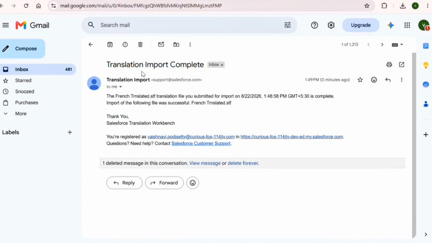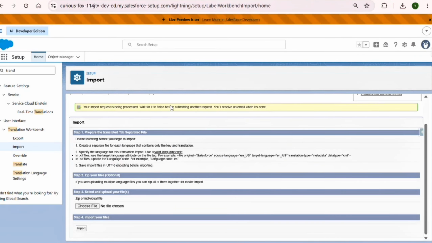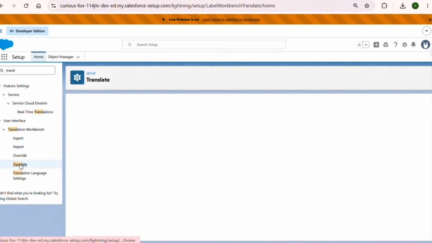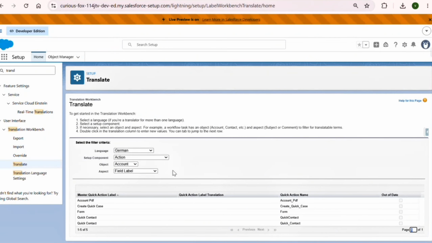Now you see a completion email being sent. Now, if we want to check the actual imported data, we'll go to the translate section. Here we have different filter criteria. We can select French since we have changed the values to French.